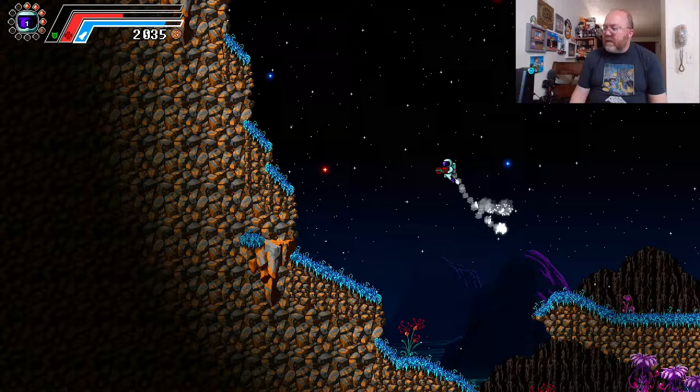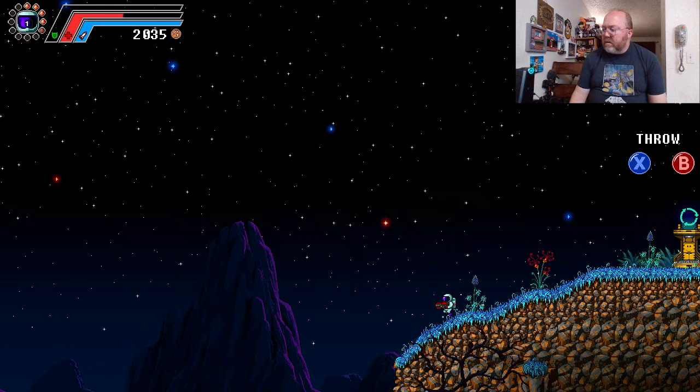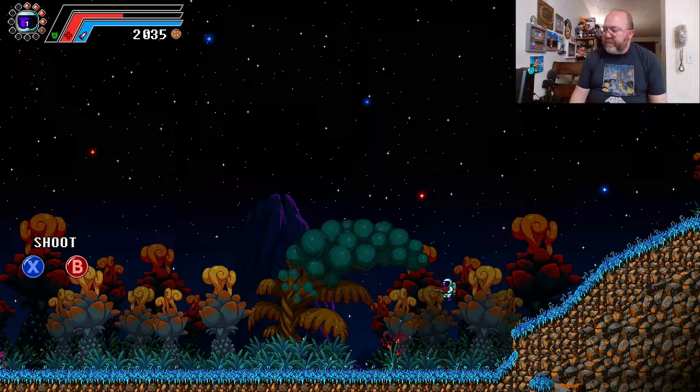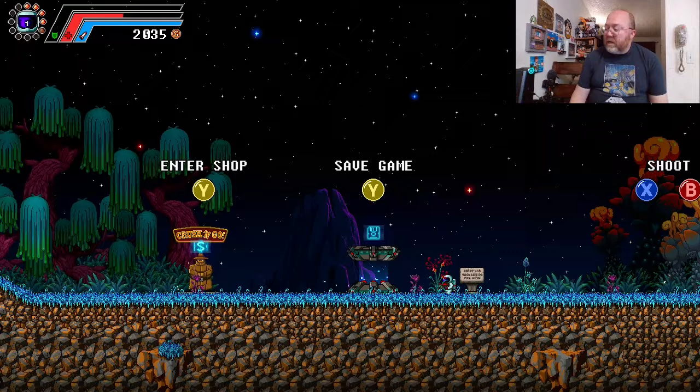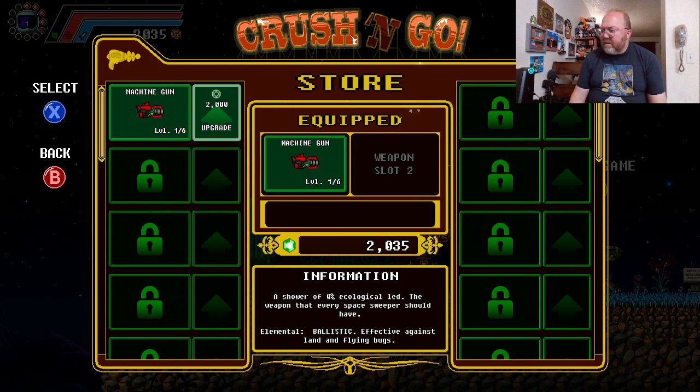Alright, let's go upgrade my gun. Yup. Alright, it'll fill back up when I'm walking away. Yep, just like that. And then the upgrade stuff is over here, right? Alright, here we go. This will save my game as I'm walking by. And let's hop inside. I just now noticed that that's a kind of buy-my-wares thing there. Alright, let's upgrade.